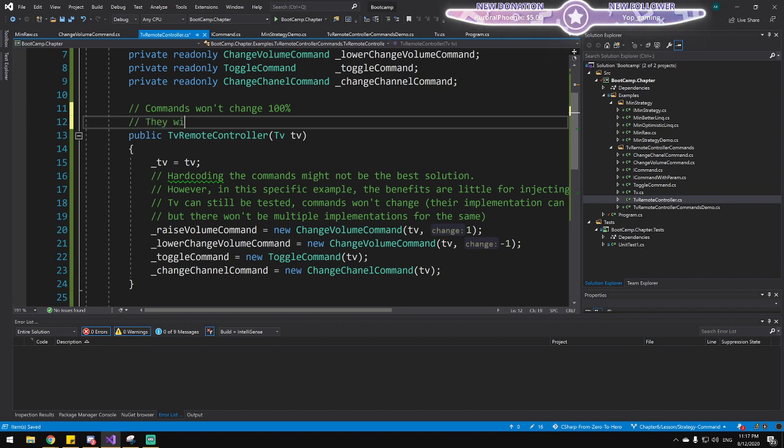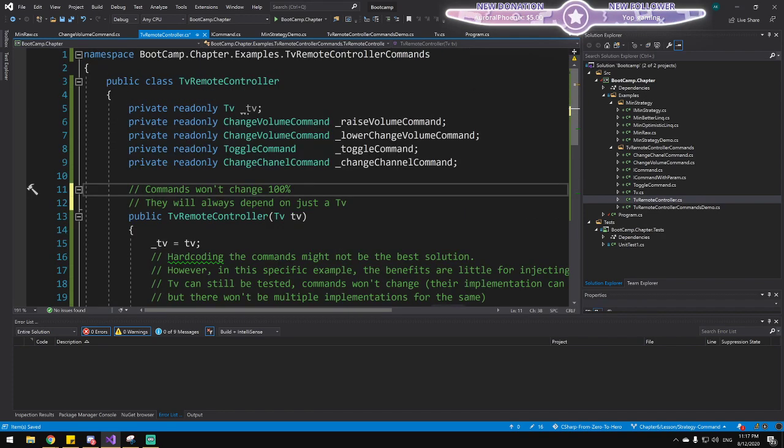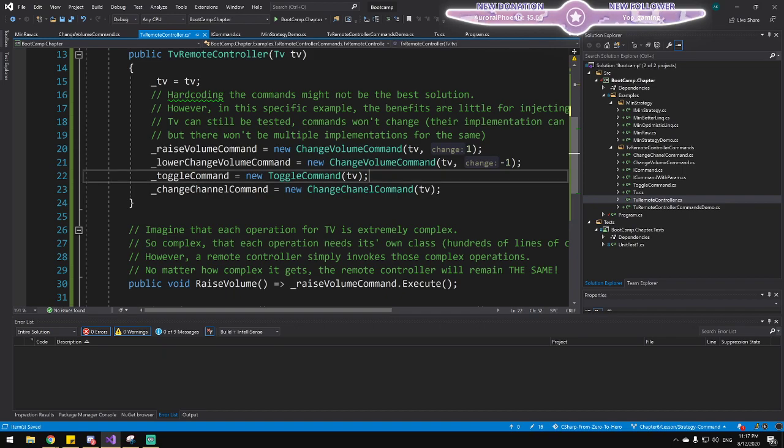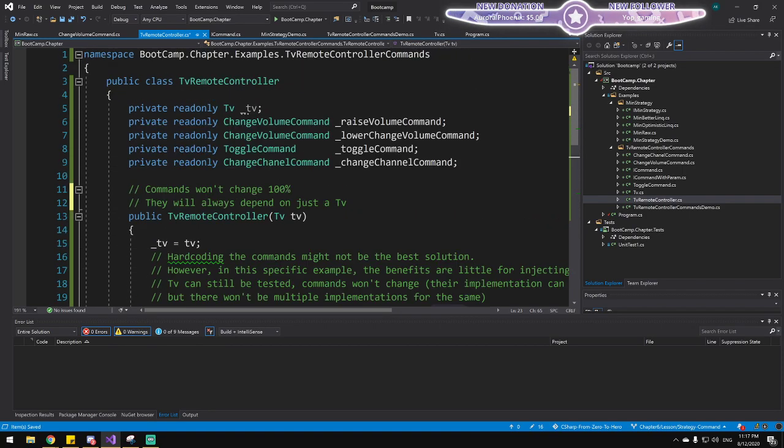They will always depend on just a TV. They can surely depend on more things, but in this case, we don't care. Because it won't.